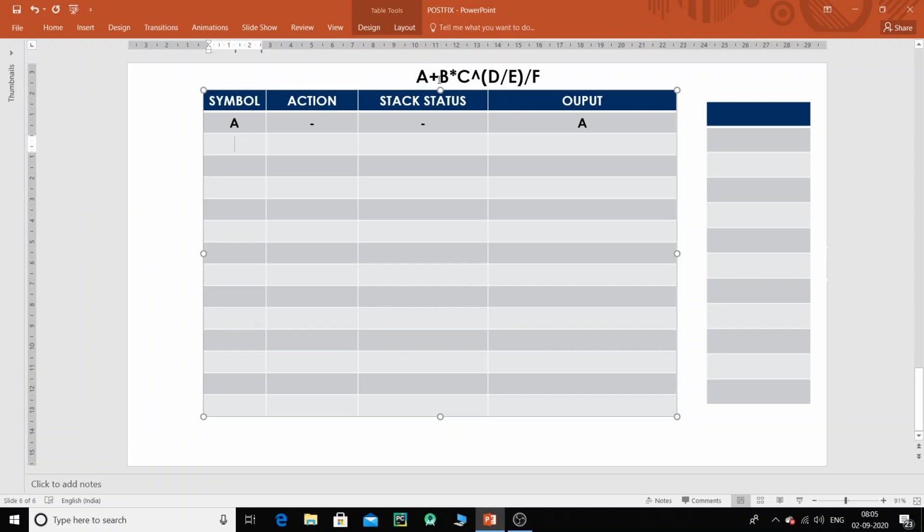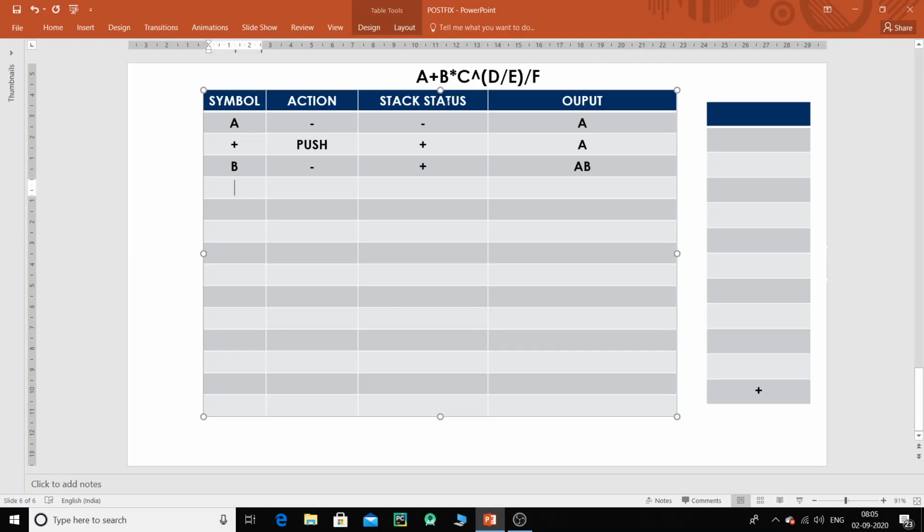The next symbol that we have is the plus operator, and since it is an operator, I'm going to perform the push action, so the stack is going to have the plus operator. For your understanding, I'm separately showing a stack out here also, so I'm pushing that plus into this stack. Then the output will be as it is, that is a. Now comes the next operand, that is b, and since this is also an operand, we're not going to perform any action. The stack right now holds the plus operator, and straight away I'm going to write b into the output stream.